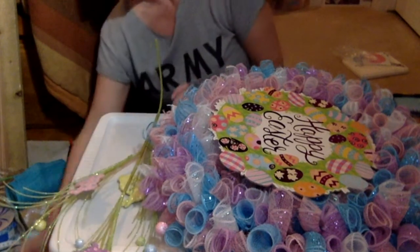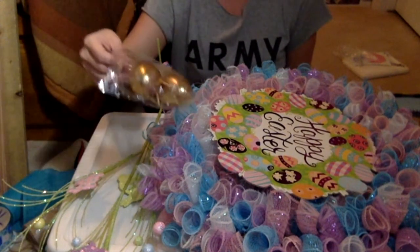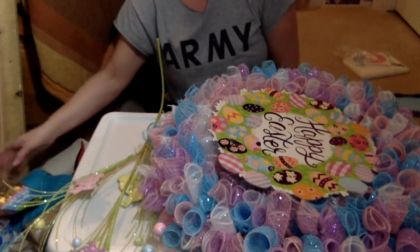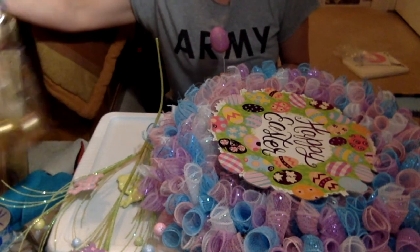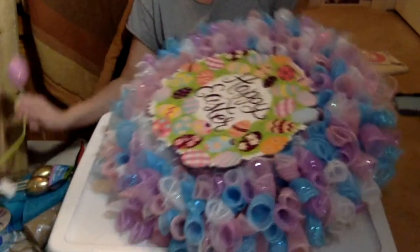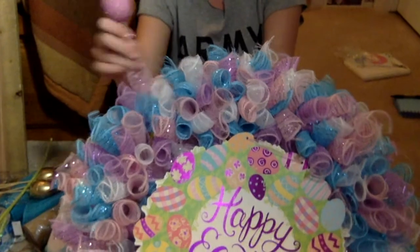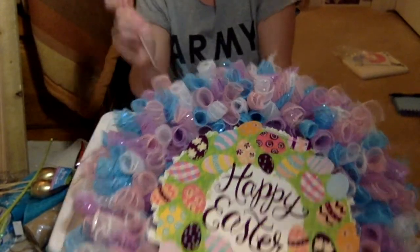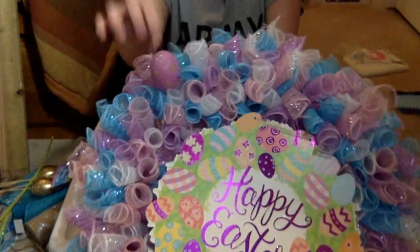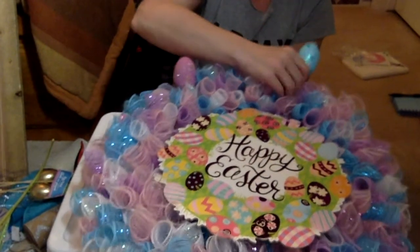The other thing we have is these eggs, and I also have from Dollar Tree some gold eggs. I didn't think the gold really went with this, so I'm going to hold off on those for another project, but those are really cute. There's 4 in a packet, and those are just $1. So those are fun. Our other option here is these eggs. So we can look at adding these in. Just kind of stab these in here to get a basic idea. And I think that might actually be our cutest option, to work these in.